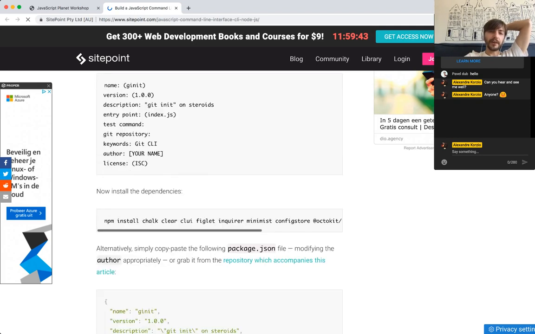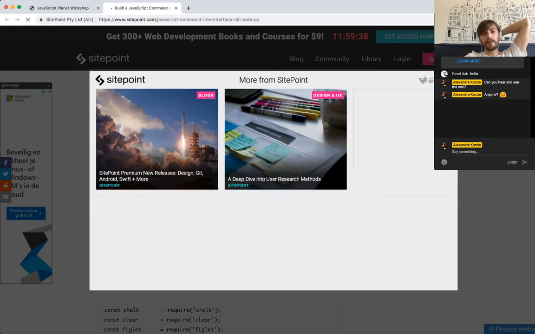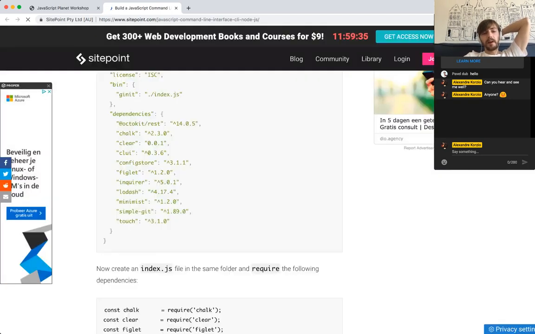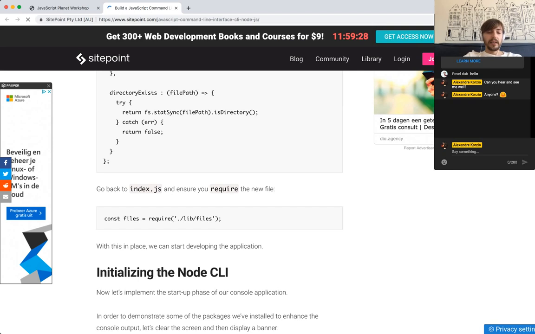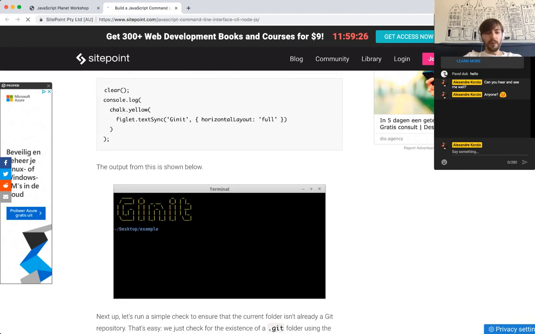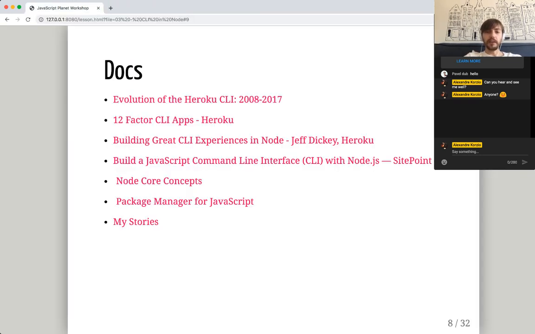So while reading this article, you can construct a really easy CLI application without any framework. So it would stay clear and relatively short, and also would be really powerful in the end. I think it's a great place to start, actually, to just read this tutorial on how to make a CLI in Node.js without frameworks at all. I think that would help. And of course, not core concepts.